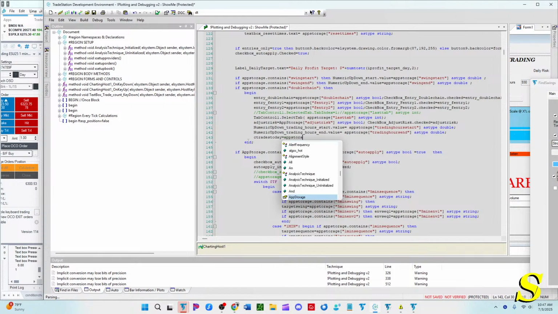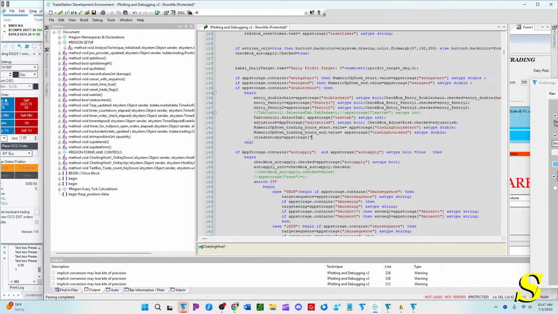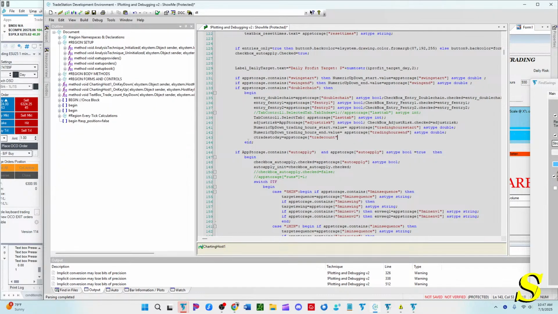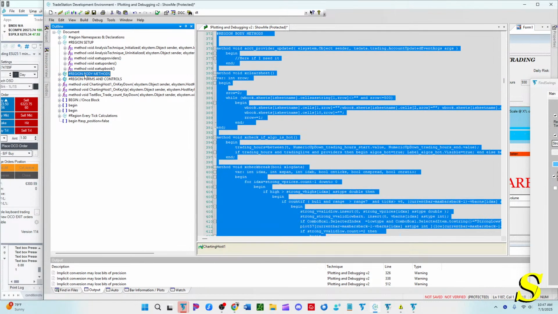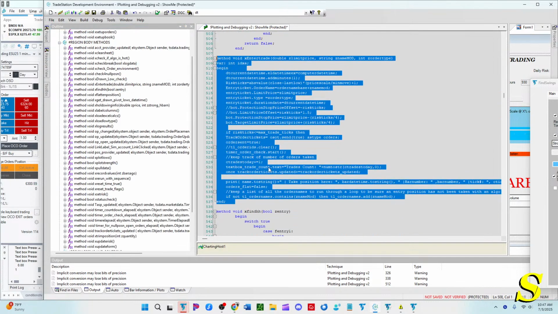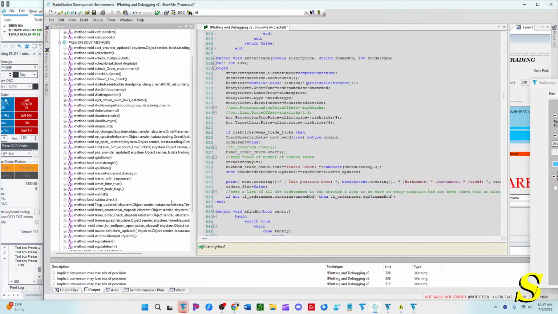app storage of, and it'll give us an error the first time we do this, but then it'll be fine. That's type integer. Yep, it is an integer. Yes, C trades today. Yes, app storage trade count as type integer. Okay, and then otherwise, like I say, with the new orders, it will be giving us an additional 1. Okay. All right, so let's go ahead and verify this.